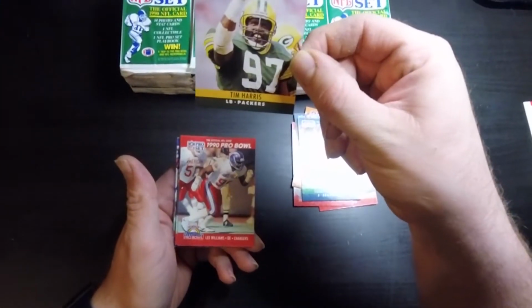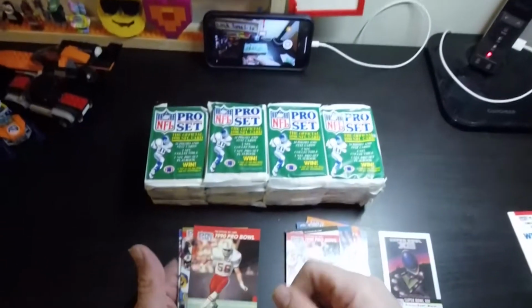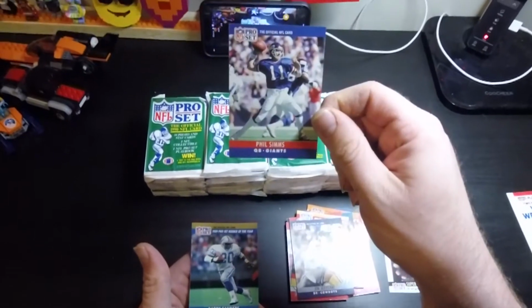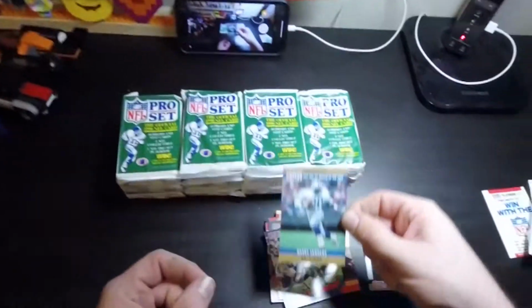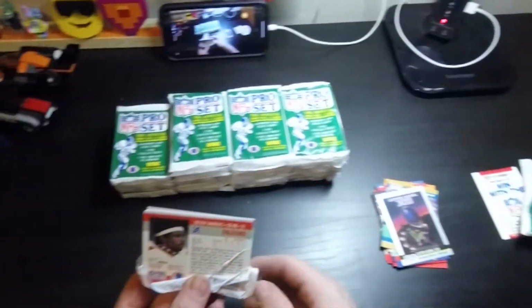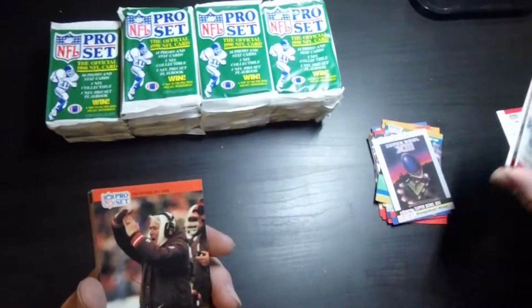That one. Let me fix this thing. I feel like I'm raising it too high. I can see what I'm doing, so at least I can get a good shot for y'all. Mr. Bill Sims. There's that one. 1989 Pro Set Rookie of the Year, Mr. Barry Sanders. And then what's on the back of this one when you open it up? Oh, it's Barry Sanders and the other one. What is this young gentleman right here back in the day? Mr. Deion Sanders, when he played with the Atlanta Falcons. Come on. What you know about Mr. Deion?